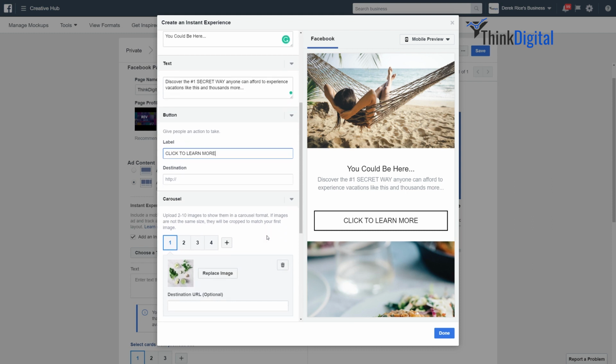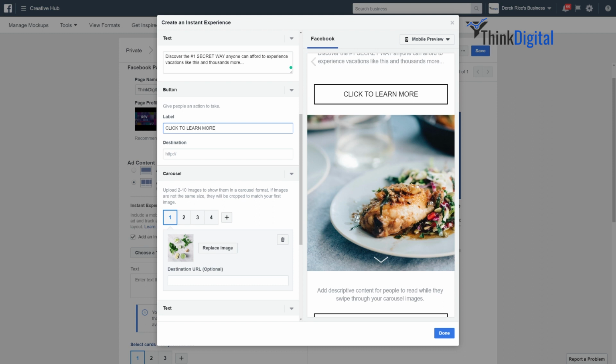And so once we've got that set up, now we have the ability to add some of these images in, and this is where we can create an amazing visual experience. So what I want to do is load this up with some different images that help support all of the different things that we're saying here. So let me do that really quick, and then let's talk about it.